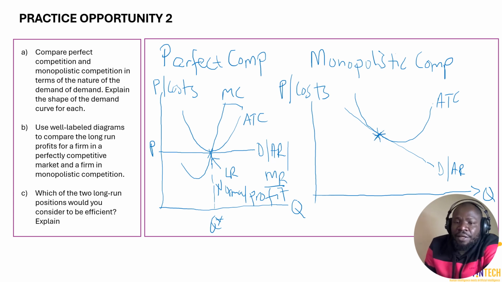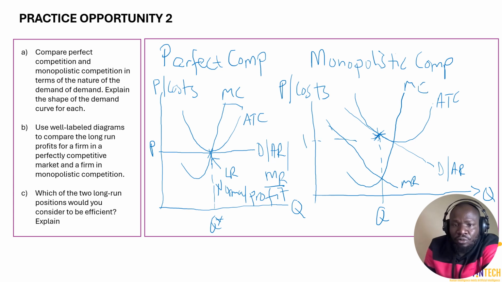Okay, and then your marginal revenue curve lies below the average revenue. So this is the quantity, the point at which the marginal revenue meets the marginal cost. This is the marginal cost. This is the price that is charged for monopolistic competition, and again, this is long run normal profit. So the profit in the long run is also going to be a long run normal profit.